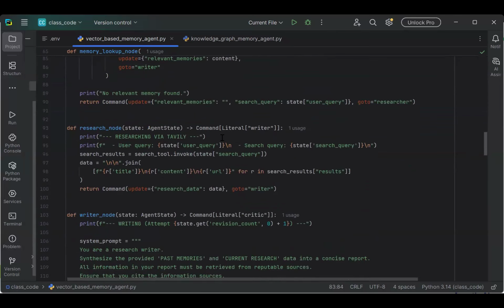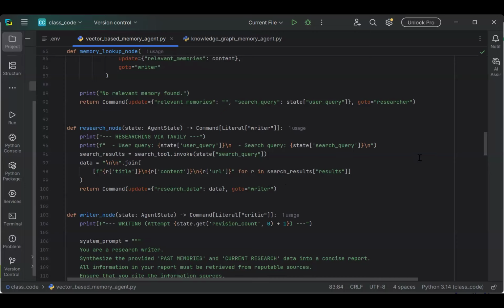Now the research node essentially just calls search, which is Tavily search, with the search query, and we retrieve the results, concatenate them as a string, and then we update the research data in the state with that information that was retrieved, and the next node is the writer node.